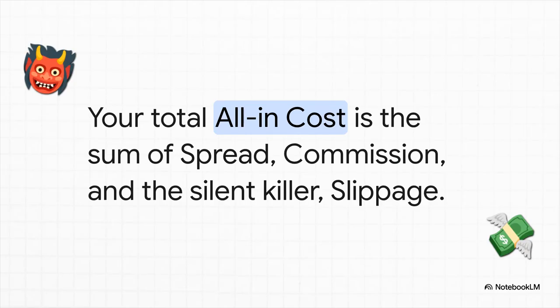Okay. So to fight this, you have to know your enemy. And I want you to think of it as a three-headed monster. Your total all-in cost is the spread, plus your commission, plus that silent killer, slippage. We have to account for all three of these on every single trade, no exceptions.